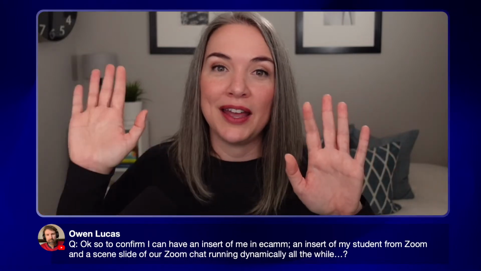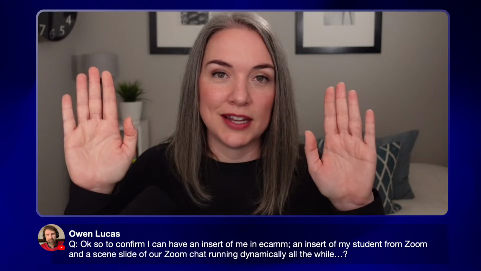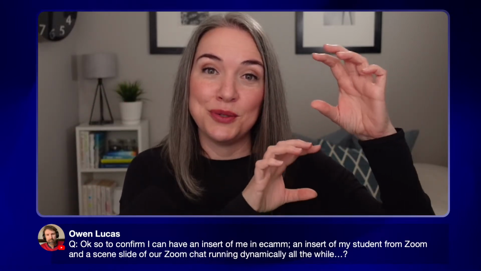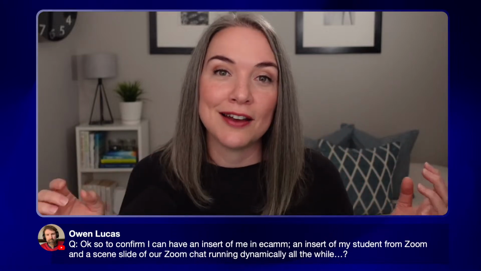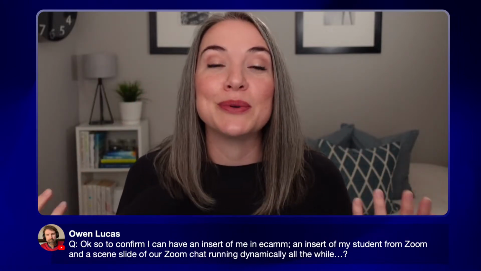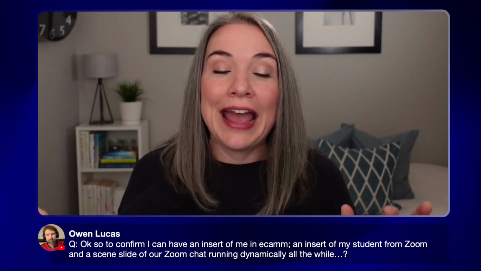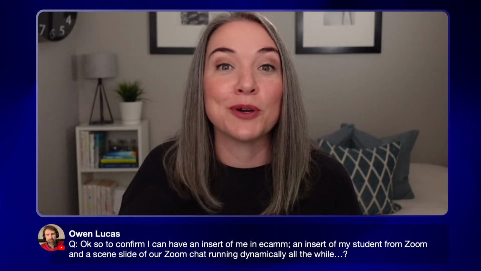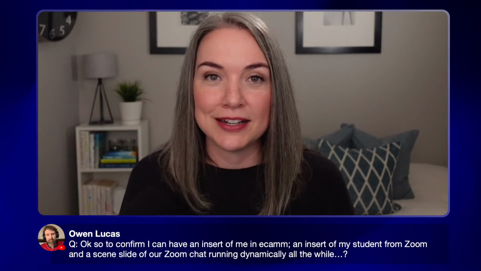So you could have you and the student that you bring up onto stage beside you, and you could pull up the comments on the side, or you could have the two of you maybe stacked and have the comments on the screen beside. So yes, you can use this integration to do that. And for many Ecamm users, they are mostly going to use the integration to create productions where they're bringing people up into scenes.